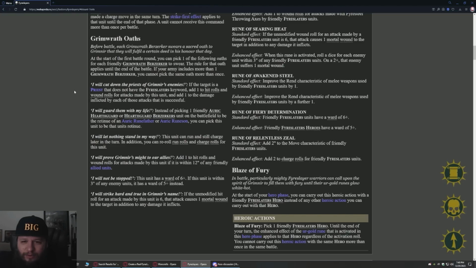I will cut down the priests. Okay, get a bonus against priests: +1 to hit, wound and damage. It's a big bonus. I will guard them with my life. Pick a friendly Hearthguard unit to be the retinue. You can pick this unit to be that unit's retinue. Okay, so you can be the retinue of a Rune Son or a Rune Father. Got it.